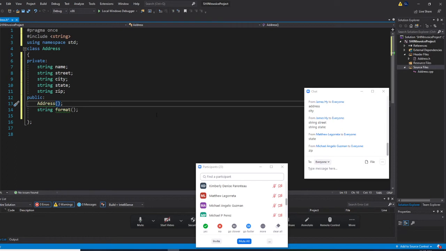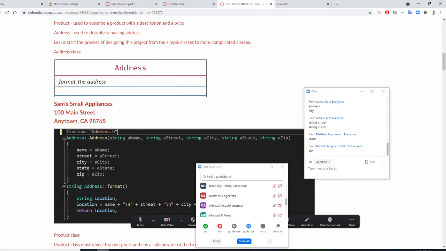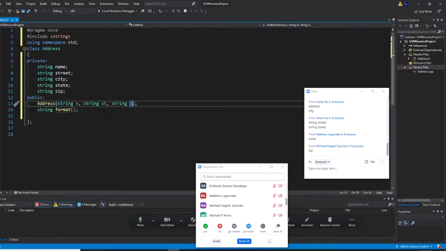Do you understand? So I'm going to ask you to write string a name, string street, and string C. C stands for city. I think I was putting the whole thing. Let me double check. Let me change it like this, a name, so that's a little bit clearer for you.